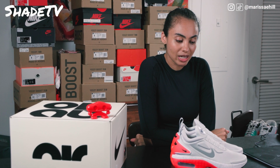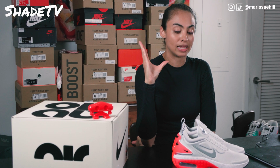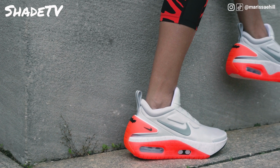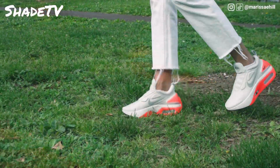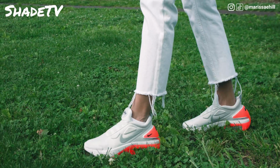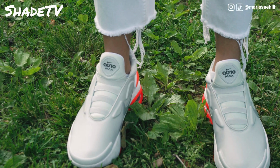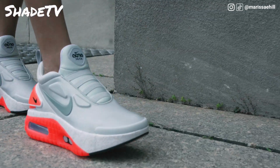All right, let's talk about sizing. So I am a 7.5 in men's, a 9 in women's. So for these, I got a 7.5. Typically, I base this shoe off of what I am in an Air Max 90 since this silhouette was based off of that silhouette. And these fit me perfectly. I think there's plenty of room in the toe box, which is nice, and this material is very stretchy. And so I just love the fact that my feet don't feel extremely crammed inside of this.